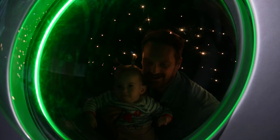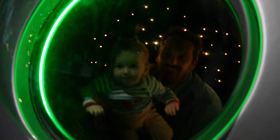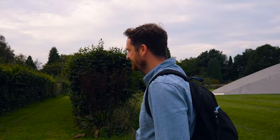This is cool. I feel like I'm on the Starship Enterprise. Hey, yeah. That was amazing. Okay, let's find somewhere to paint now. That's why we're here.